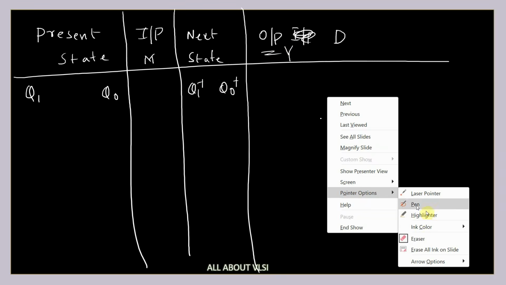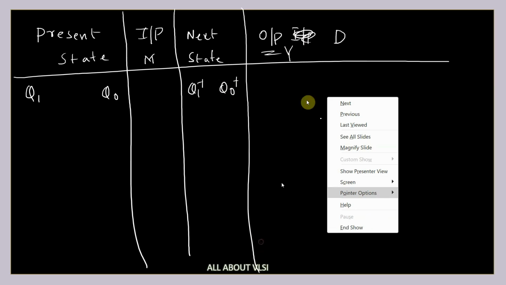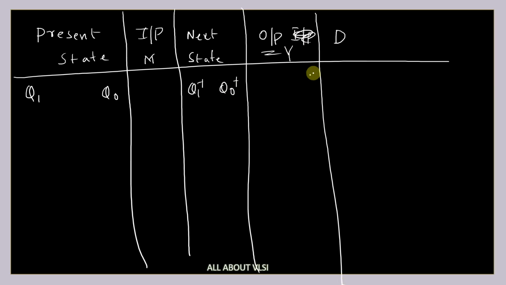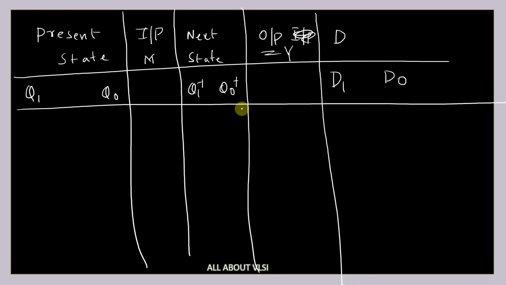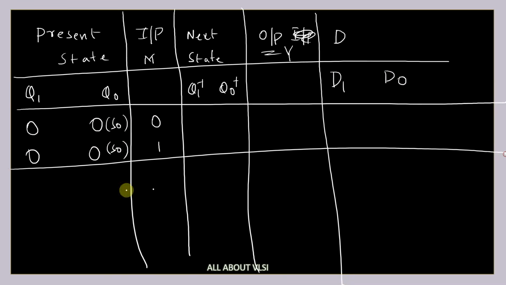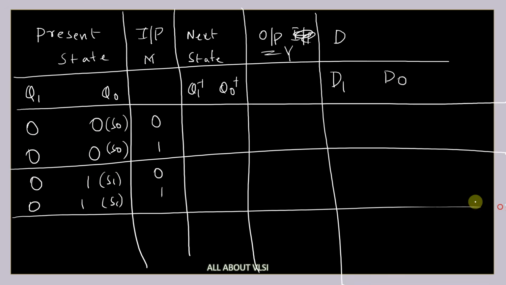And coming to my D, I'm going to consider two inputs, D1 and D0. So this is my output, and this is D1 and D0. It will look like your excitation table, right? If we are in S0 state, that is 0, 0. This is my S0 state. Input has two combinations, 0 and 1. And if I'm in S1 state, I again have two combinations, 0 and 1. This is my S1 state. And if I'm in S2 state, I have 0 and 1.